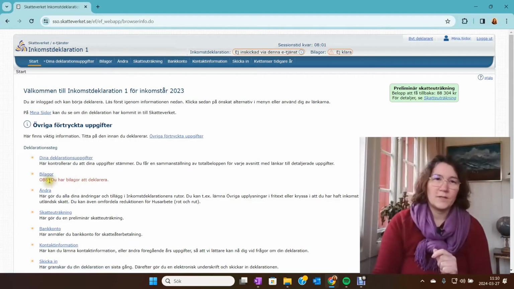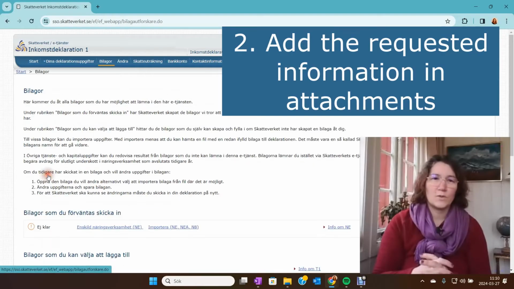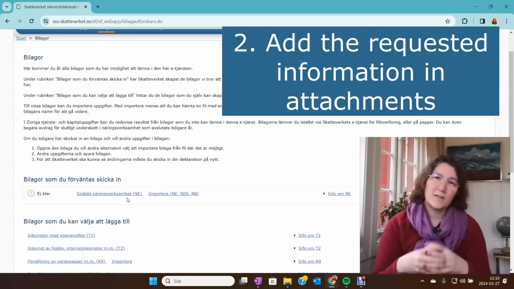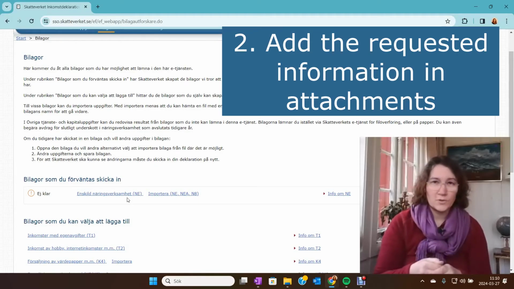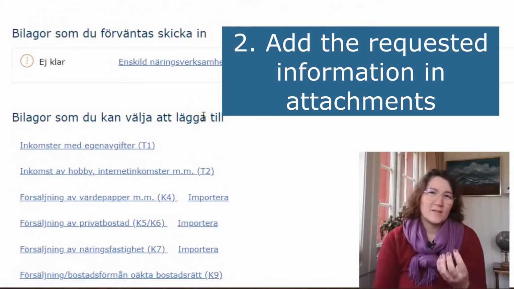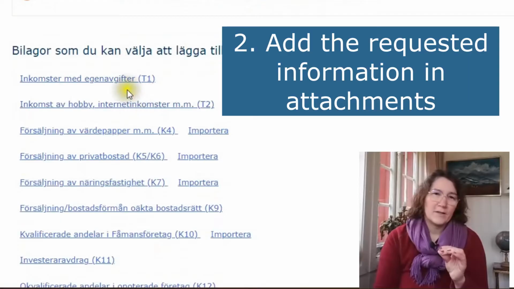And then we go to the attachments, and we see that here is the information the tax agency wants from you. In this example, you are running a business as a sole trader, so the tax agency wants information from you regarding the sole trader business, and that you file in the NE attachment. If you have other information that the tax agency doesn't know about yet, but you should file, you can add other attachments here.